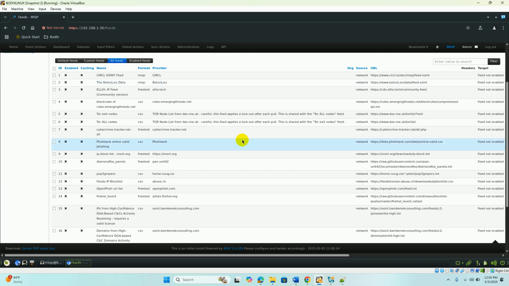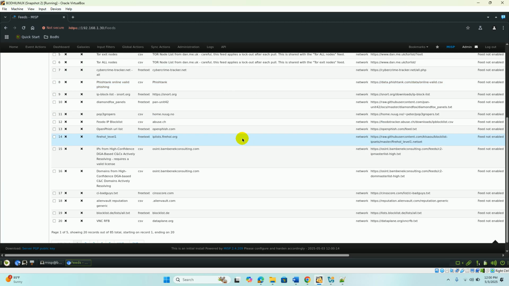Okay, so these feeds basically contain indicators of compromise. What we are going to do next is integrate this with the Wazuh. The Wazuh is going to collect the data from the agent, like a Linux or Windows agent, and that log data is sent to the MISP and compared with the MISP intelligence feed to find whether any IOC, indicator of compromise, or any attack signature is matching with the log data. If it is matching, then it proves that this is possibly an intrusion or attack from the adversary.